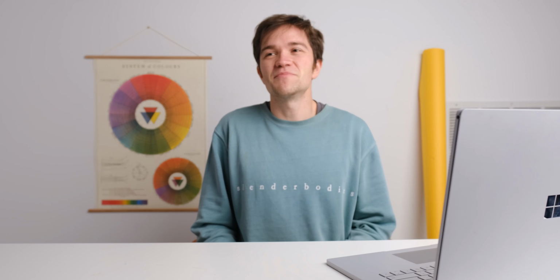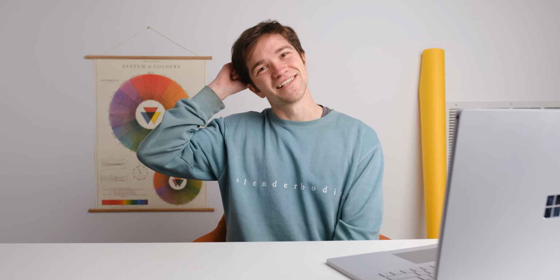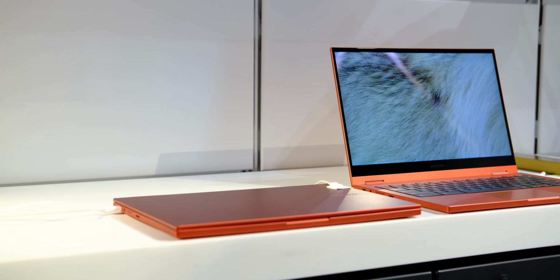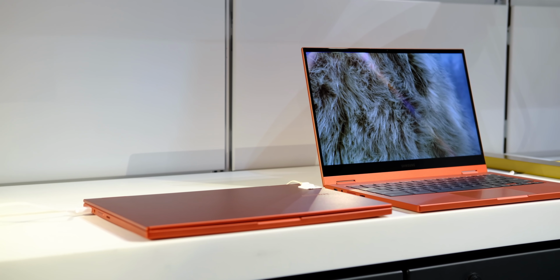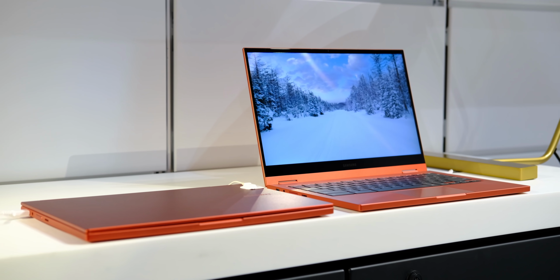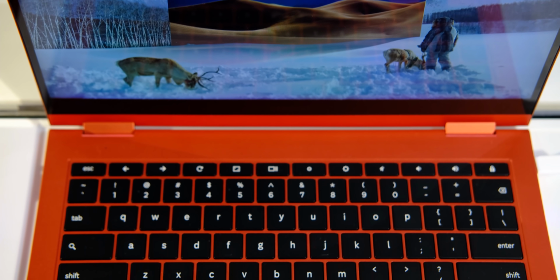Like, Chromebooks are supposed to be these devices that are relatively affordable because most of the heavy lifting is actually done in the cloud, in Chrome. So a lot of people were kind of skeptical about this thing. So this year, it's pretty obvious that Samsung heard what everyone was saying, and they took the Galaxy Chromebook and they cut it down a little bit in both price and specs to make the Samsung Galaxy Chromebook 2.